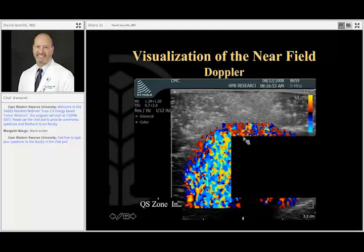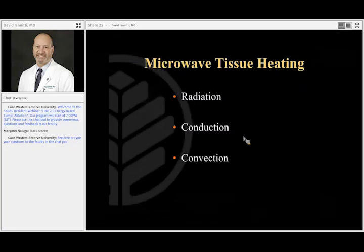So now, this is how you put energy into the tissue. So how do you heat up tissue? Well, there are 3 ways that you heat up tissue: radiation, conduction, and convection. And this is also clinically significant. So what are all these things? There's radiation. I'm not talking about ionizing. We're talking about non-ionizing radiation.